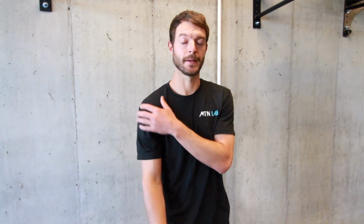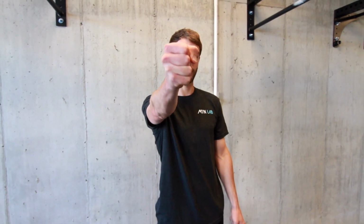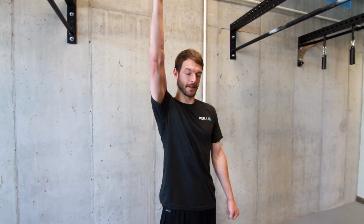After you've warmed up those shoulder blades, now we're going to look at how that shoulder rotates inside its joint. I'll make a fist with the hand I'm going to move. I'm going to come up slowly with tension through my arm, tension through my body. Once I feel like I can't go any farther, I'm going to start to externally rotate from the shoulder. Think about rotating from the bicep, turning that bicep as you come down behind you, and I will finish with the back of my hand facing my hip. Now I'm just going to reverse that. Once I feel like I can't go any farther without compensating, I'll unwind that shoulder as I come back around and slowly down to the start. That would be 1 rep. You would do two reps on each side.